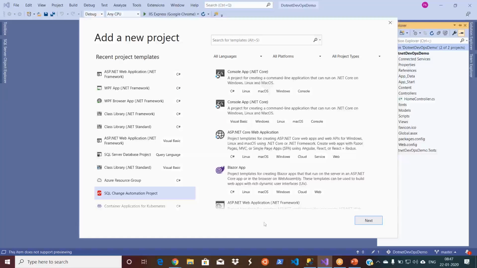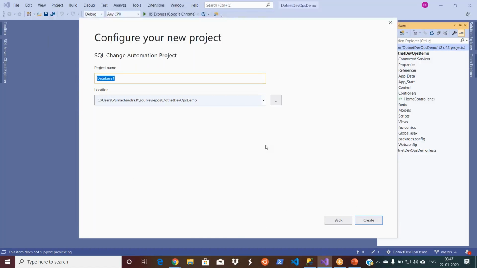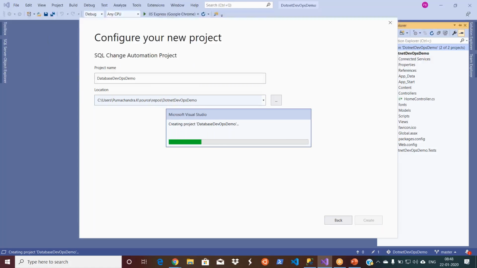Now let's click Next. Give some name, you can give anything. Then Create. Now it will guide me through a series of steps on how to set up my database.